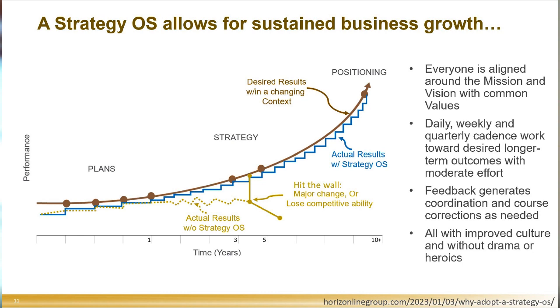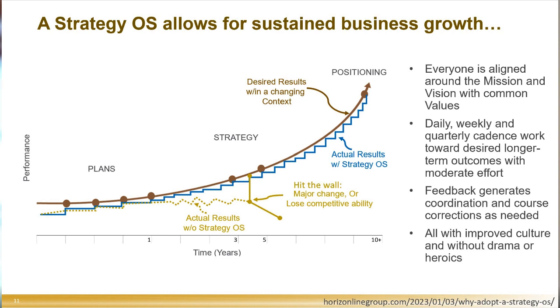So why should you implement StrategyOS? In simple terms, because you need a process that delivers your vision and helps you grow successfully. As shown by the blue line, iterative action keeps you in touch with your vision and making regular course corrections to stay on track and ultimately deliver your positioning.